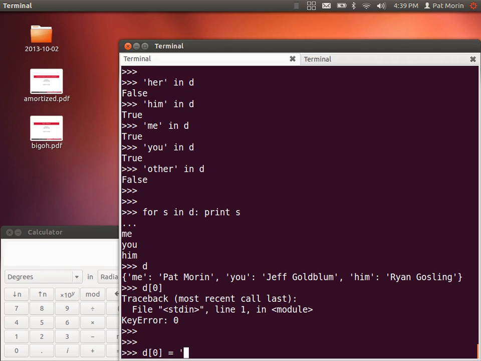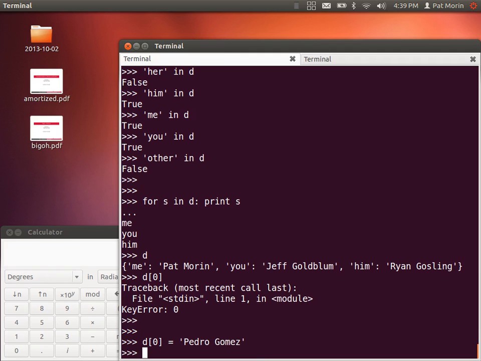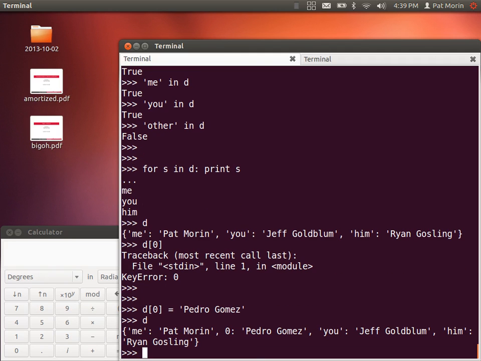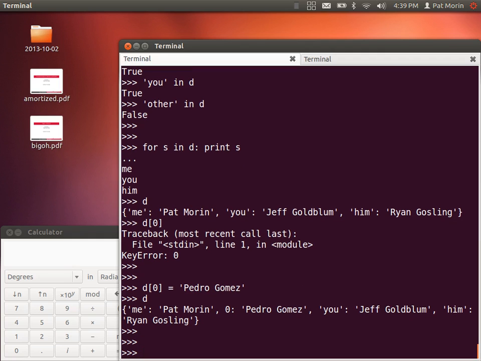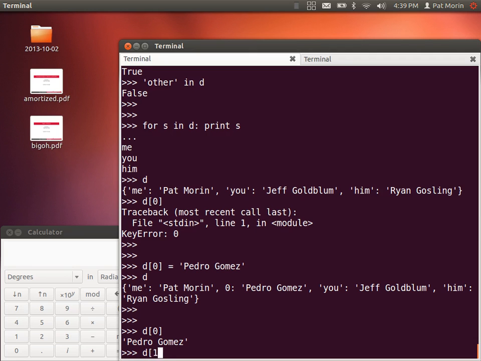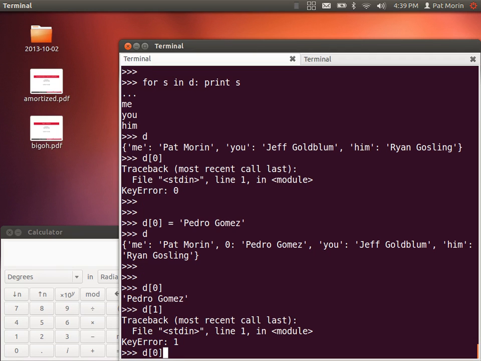What happens if you do D at 0? You get an error. Again, the keys form a set, so the set of keys is unordered. It doesn't make sense to ask for the 0th key or anything. The keys themselves are the indices in some sense.